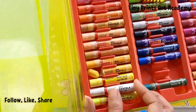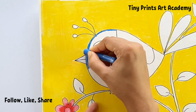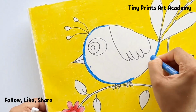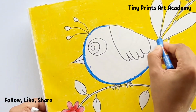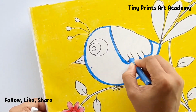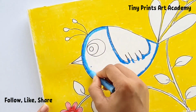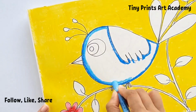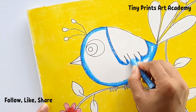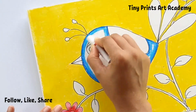I'm taking 2 blues and a white. This is cerulean blue from your palette. I'm just going to coat the outer part of the bird using this color. Taking light blue and creating one more rim around it. And blend it with white.